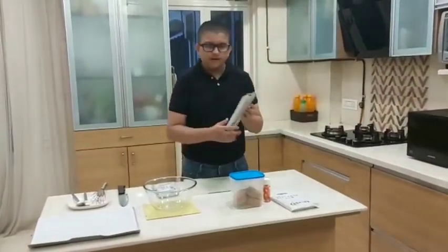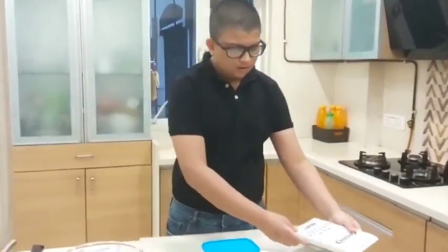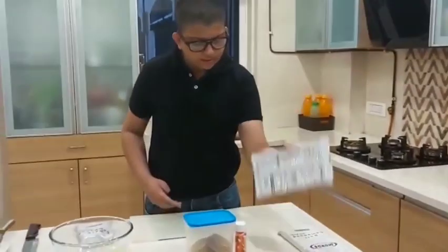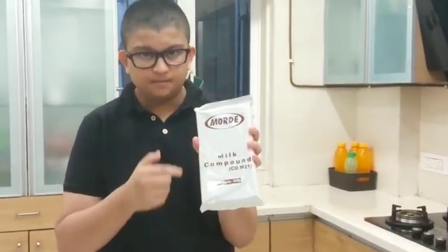So friends, I will make chocolate coated Marie biscuit. All we need is dark compound chocolate. Or you can also make with milk compound chocolate.